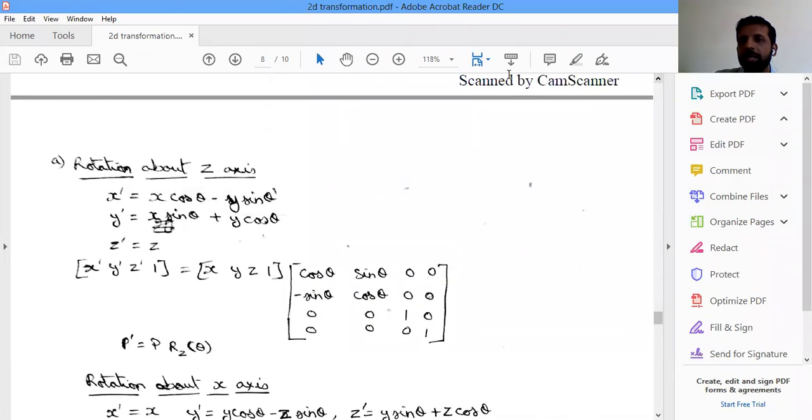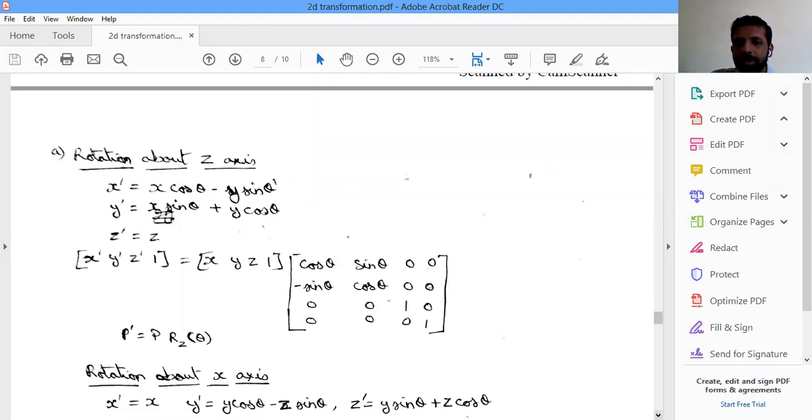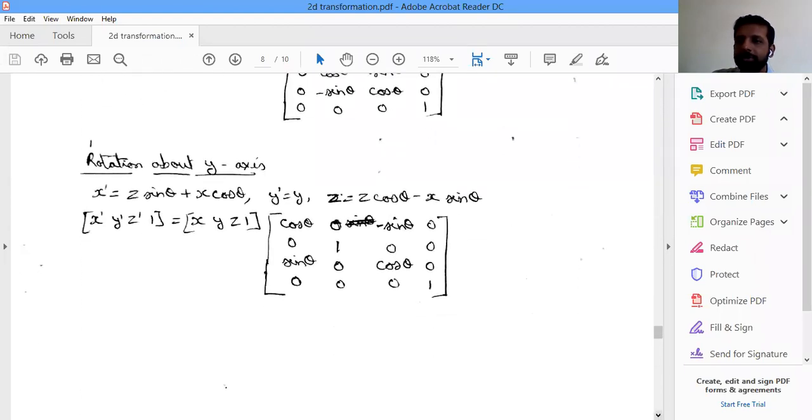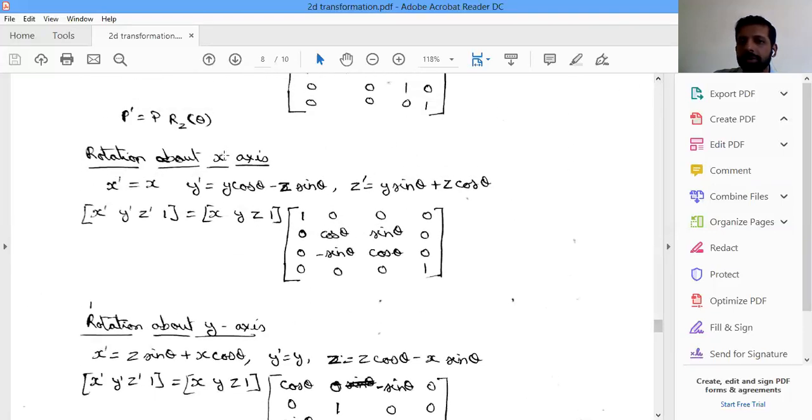If you remember the 2D transformation rotation, generally the x dash value will be x cos theta minus y sin theta. Let us go in sequential form: x, y, and z. So x is the beginning one for the rotation, x cos theta minus y sin theta, and the next one, y dash, will be equal to x sin theta plus y cos theta, right? Now here it is only going to be shifted, so instead it is going to be rotated with respect to the x axis, not with respect to the z axis.